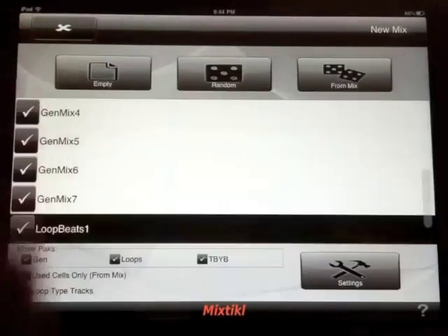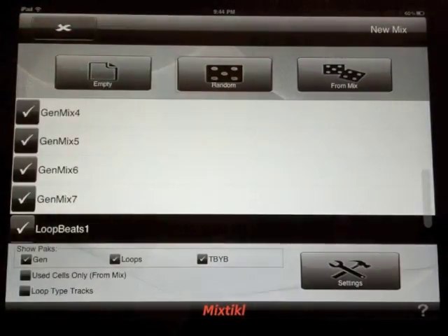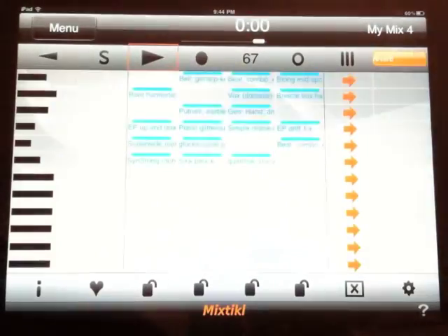Talking to you about the music app Mixtikl. Mixtikl is an application that has its roots in generative music, which basically means instead of direct keyboard input, you use MIDI loops and audio loops to build up an audio landscape. Today I'm going to cover using Mixtikl's MIDI loops, its effects, and synthesizers to build up a song. Let's begin by having Mixtikl generate a random set of loops.